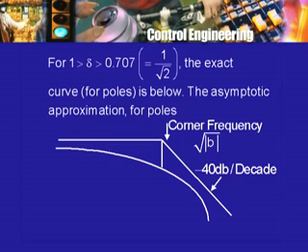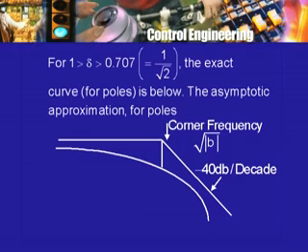In that case, the exact variation lies, in the case of a pair of poles, as I have shown here, because the slope here is minus 40 dB per decade, the exact curve lies below the approximate 2-part curve. So, the exact curve lies somewhat like this. And what the error here is, you can find out. The error here is not very large.